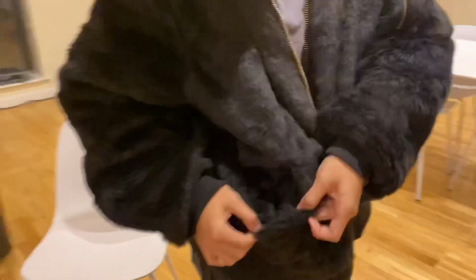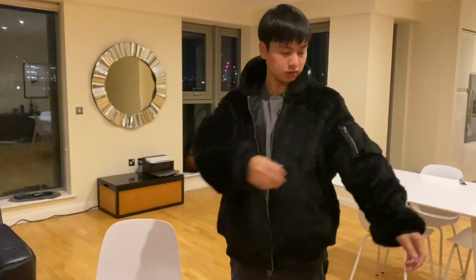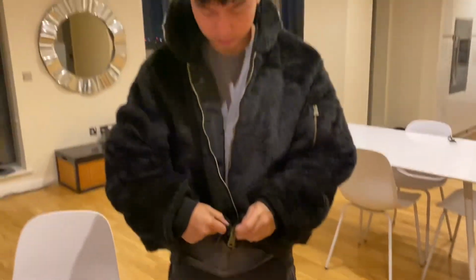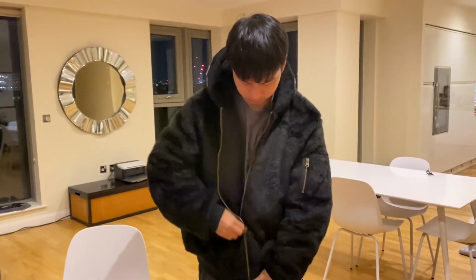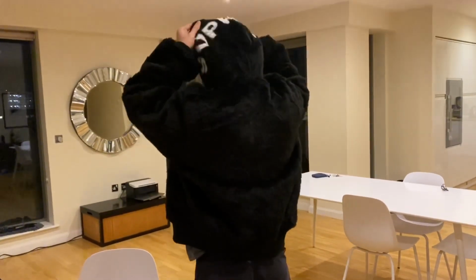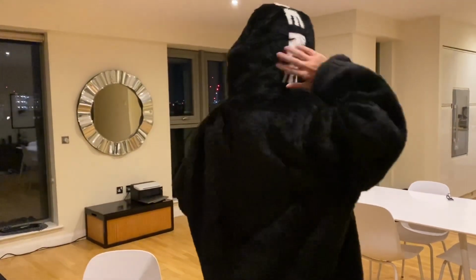Now I'll try the reversible side. On the bomber jacket side, the pocket was buttoned, but for the fur side, it's just an open pocket here. So this is pretty cool. This is how it looks. We also have the zipper here for the fur side. And now I'm going to zip it up. It's very cool. And at the back. And now I'll show you with the hood on. Very comfortable. When the bomber jacket is underneath, it's super cool. You can see there's a few running here.